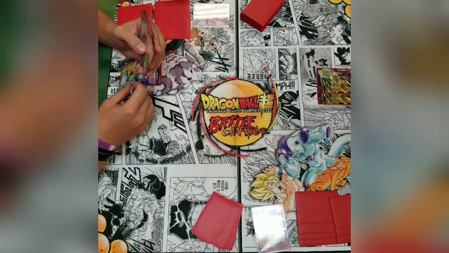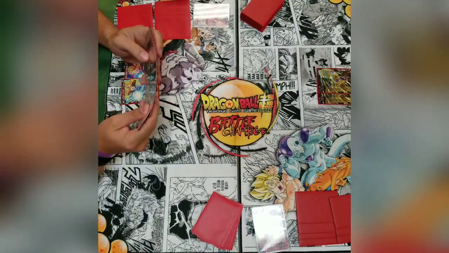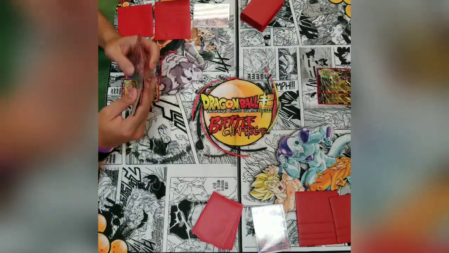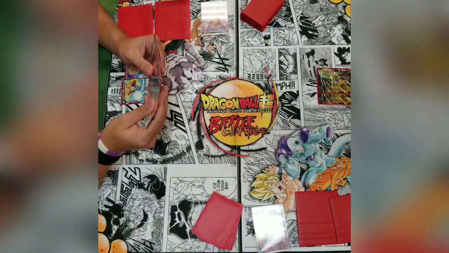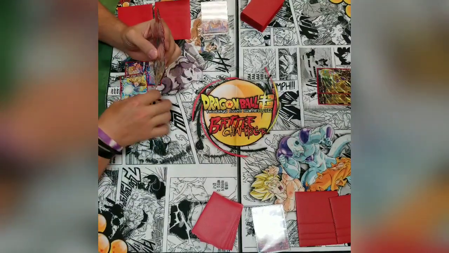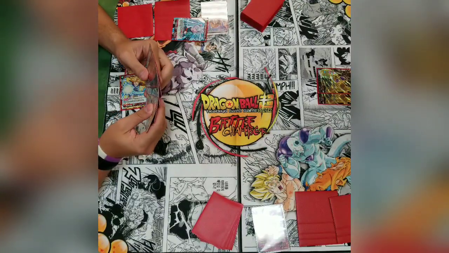Joe is going to charge his second red energy. He looks like he's about to tap one for a play here. Let's see what he decides to do. He is playing Pan. Pan is one of those consistent decks. It did suffer a little bit in the Super Shenron format, but now with the new ban list moving forward on June 1st and the new cards coming out in the anniversary set, it's going to be interesting to see how Pan interacts with the new cards.